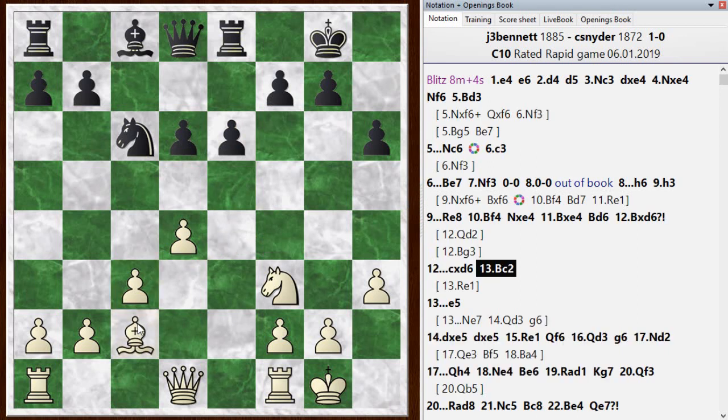So let's see, I drop my bishop back to c2. I'm going to line up the usual battery. The chess engine would just keep developing with rook e1 there. He goes e5, and I take it. Let's see, knight e7. Oh, knight e7 was the chess engine's recommended move here.